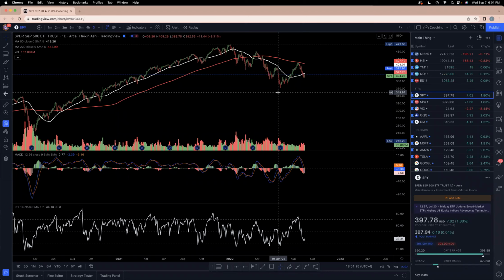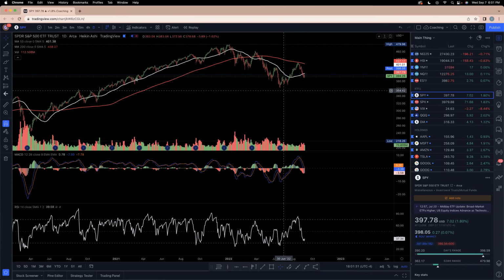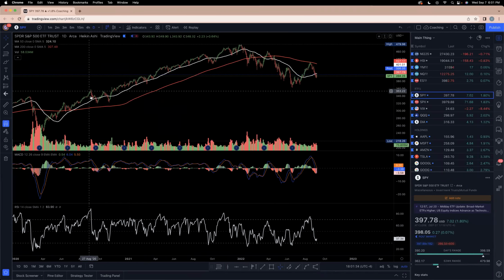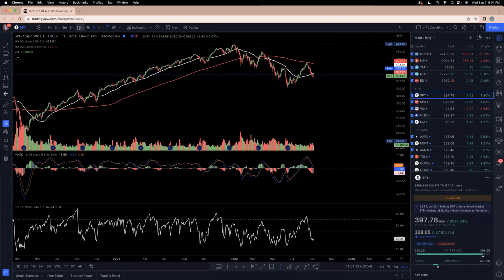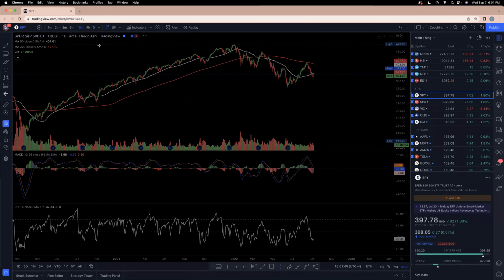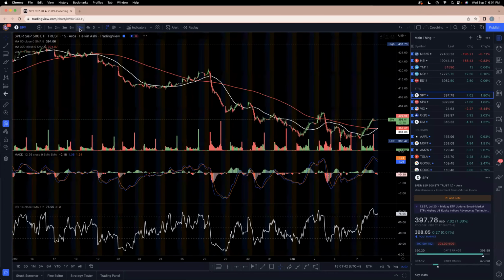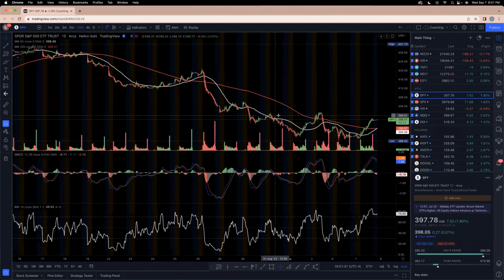Then you have your secondary trends. Those are typically your corrections, your pullbacks, things like that. But those are anything that go against the primary trend, right? So we have a secondary trend here. And then your minor trends, those are going to be like your little fluctuations. So you'll jump down to smaller time frames, like this is a 15-minute. But you can see there's different directions all through the time frames.